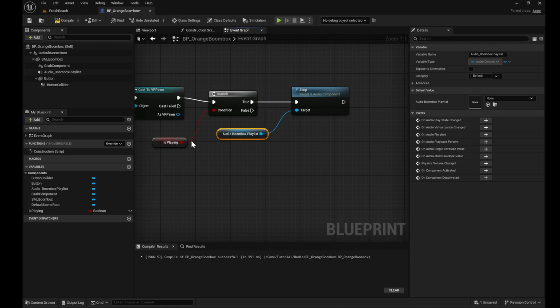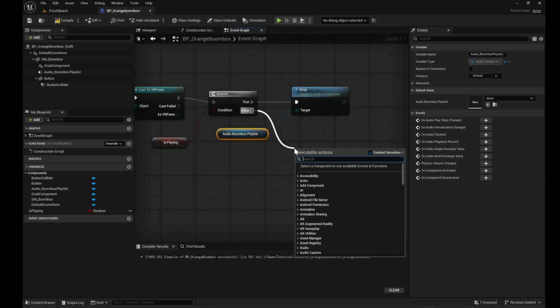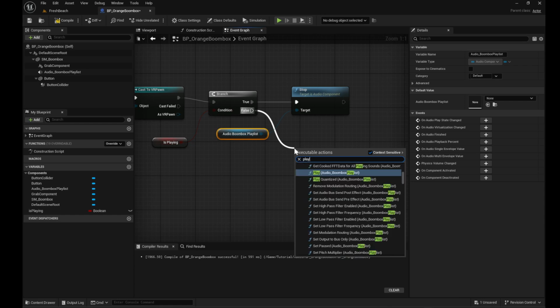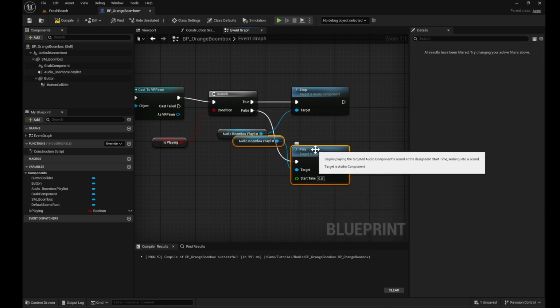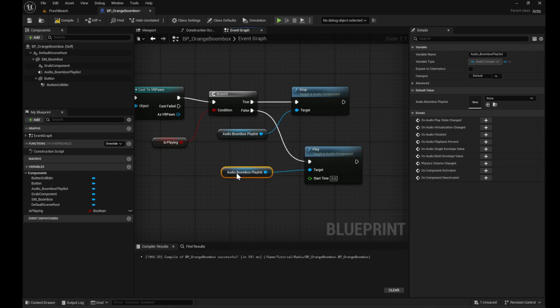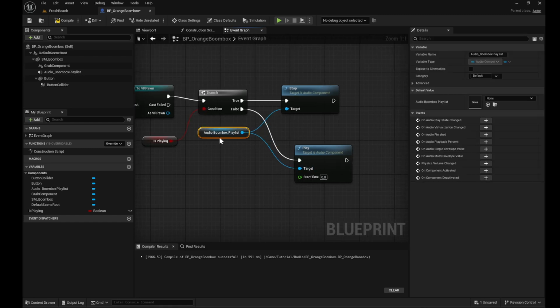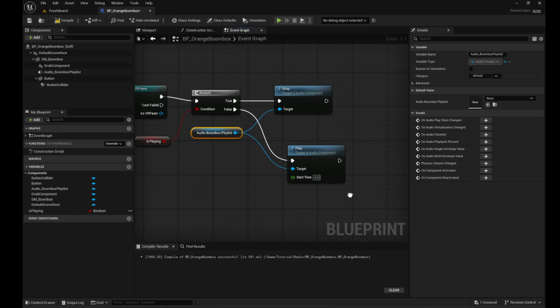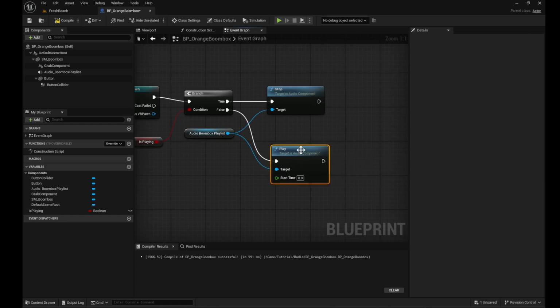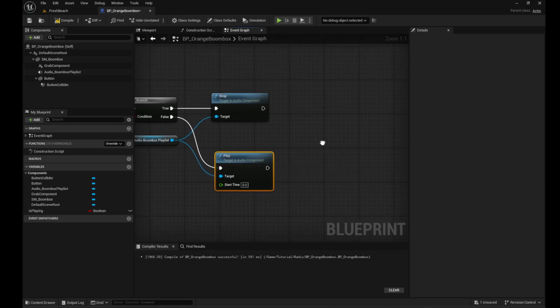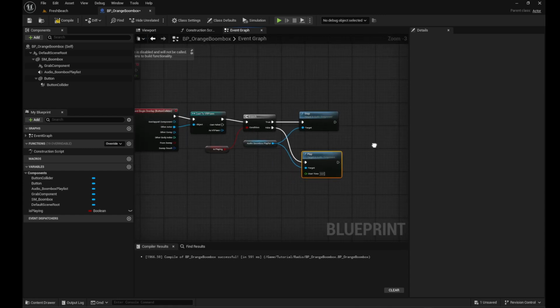If false, so if it's not playing, it means we're going to turn it on. We're going to play our audio component. We don't really need both of these. Share this with both. Now this is giving us an option for start time. We don't need to put anything there. Okay, so there's that logic, what we have so far.